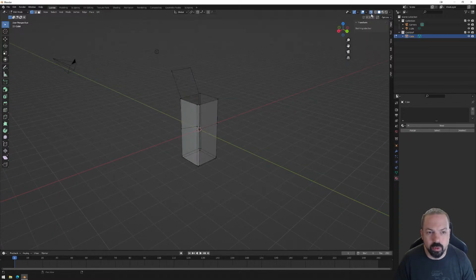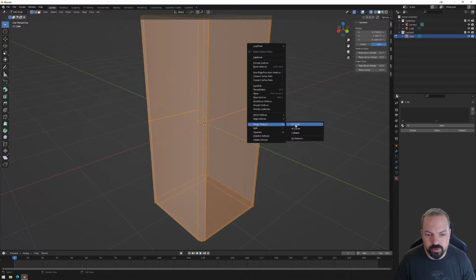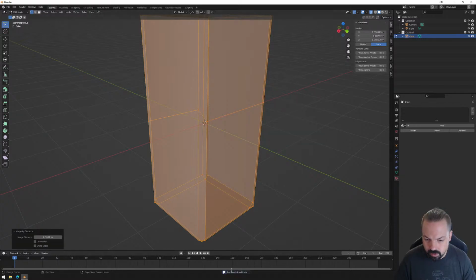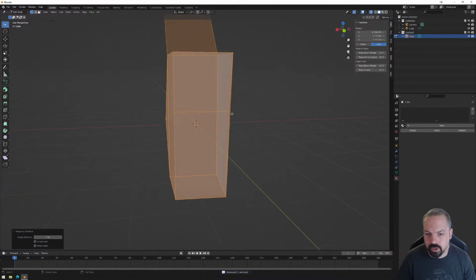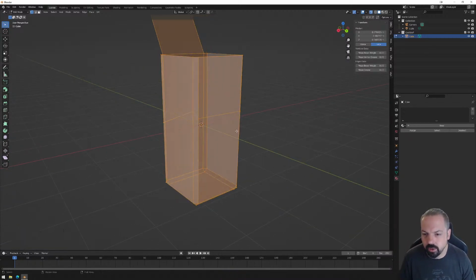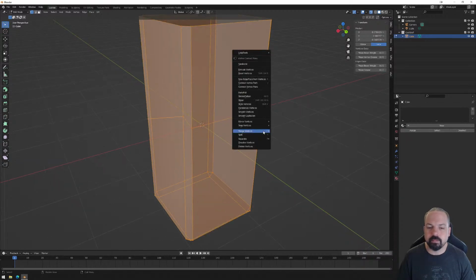So I could, once again, go X-ray because I want to select all of them. Merge vertex by distance. And then down here, once again, in this little tool here, you have your asset. So let's say 1. So that will merge all of the polygons that are 1 meter close into their own polygons. So merge, I will use all the time.